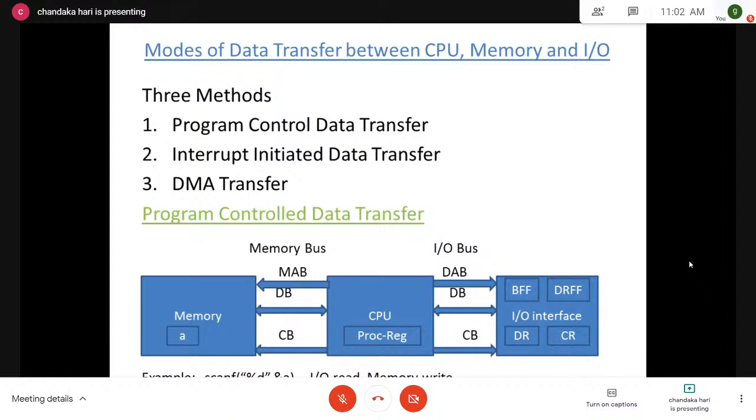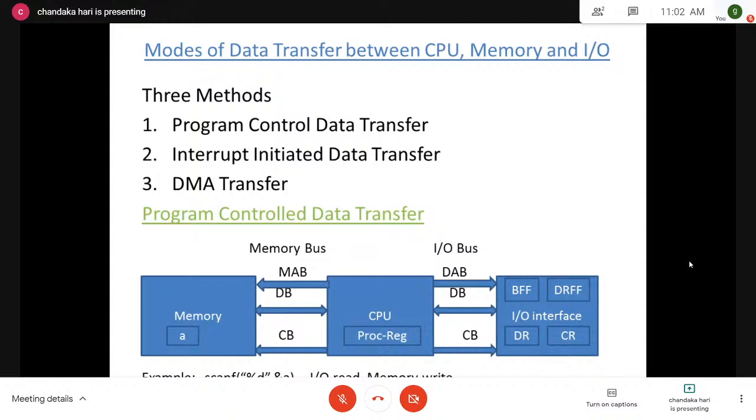Let us take an example. Your computer system is equipped with several kinds of I/O devices. Each I/O device has a specific address. The keyboard has one address, the mouse has one address, your hard disk has one address, every peripheral has one address. Your CPU identifies each and every I/O device by using this address.